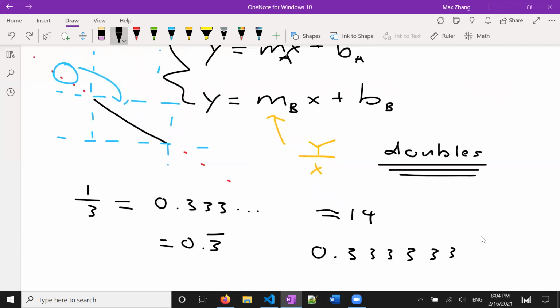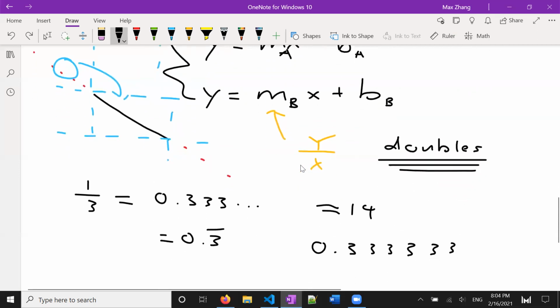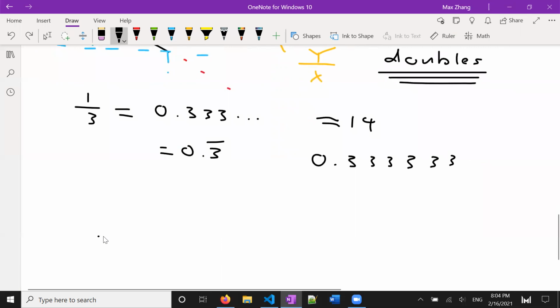That doesn't seem like a big deal because 14 decimal points sounds like a lot. But when you start doing division, you end up needing a lot more precision. Essentially, when you do a lot of computation with doubles, you can lose a lot of the precision along the way, and 14 decimal points might end up not being sufficient. Precision errors are especially risky for something like line intersection, because let's say you have a segment here and you have a segment there. So this is a very close point.